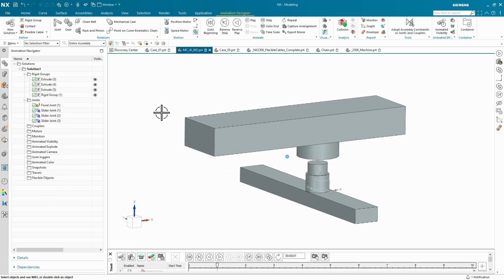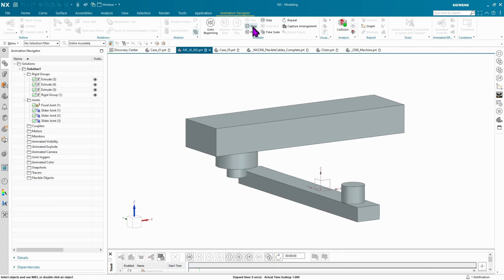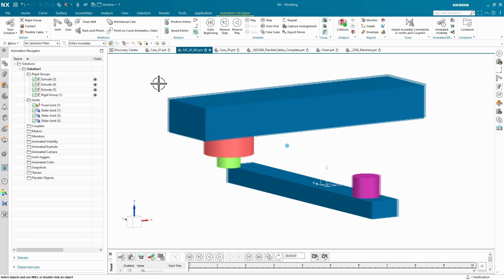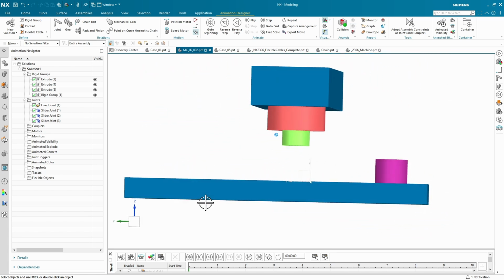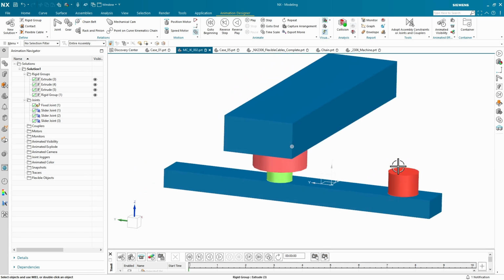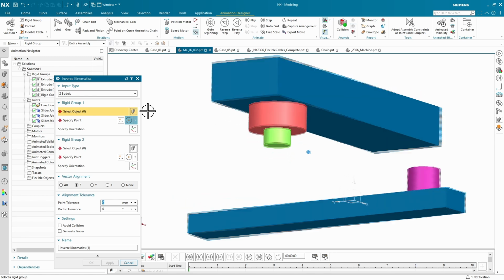Let's take a look at another case. This example involves a couple of parts, and the slider has to go back and forth, and this slider has to go back and forth. You can take a look at what we want through color. We want the green part to not only slide across, but actually protrude down while this magenta part does the same thing. As you can imagine, it's going to be pretty simple with inverse kinematics.